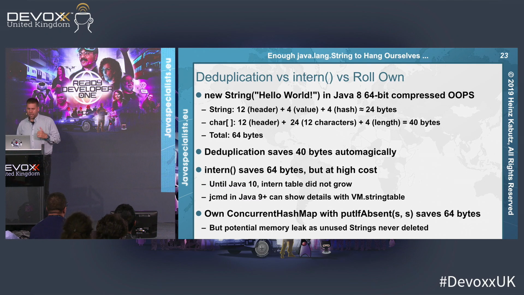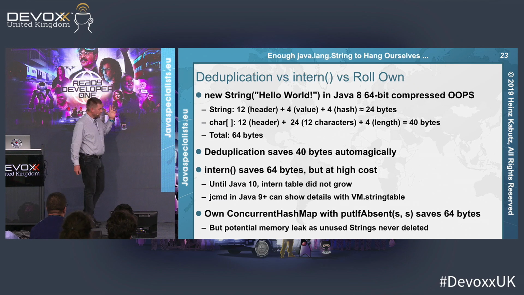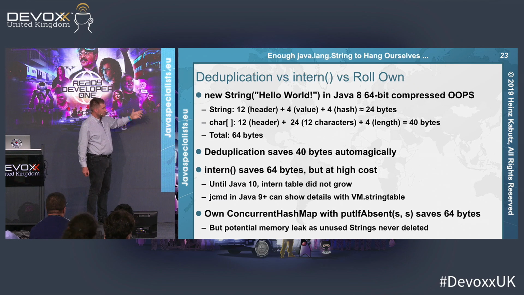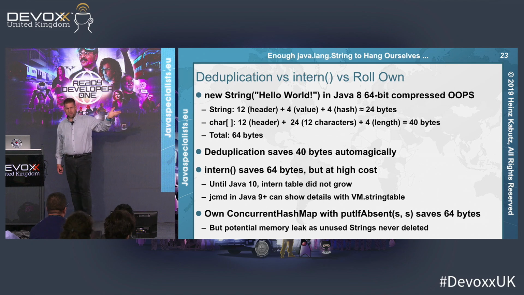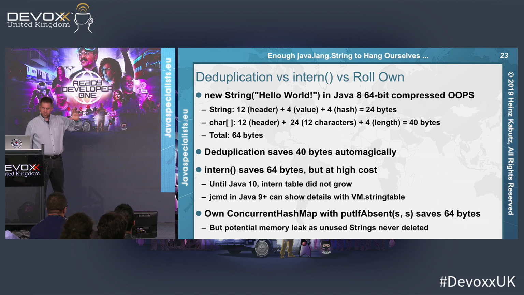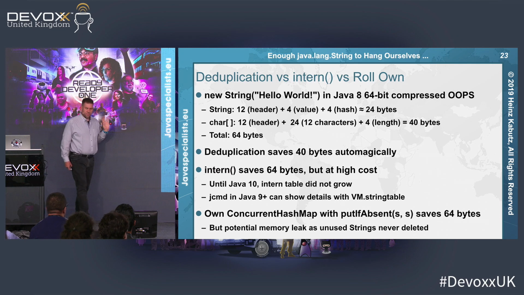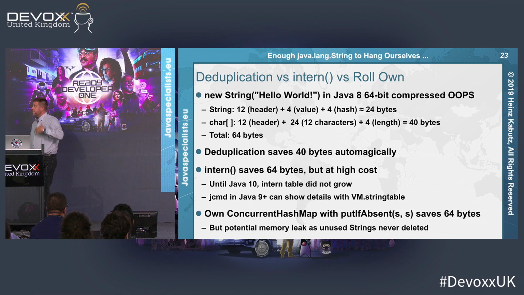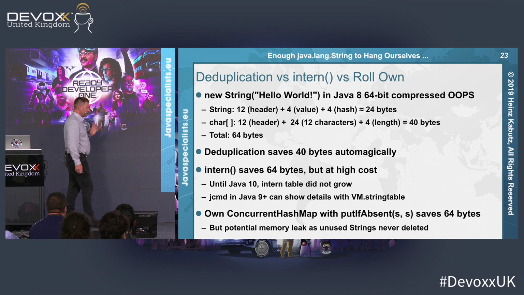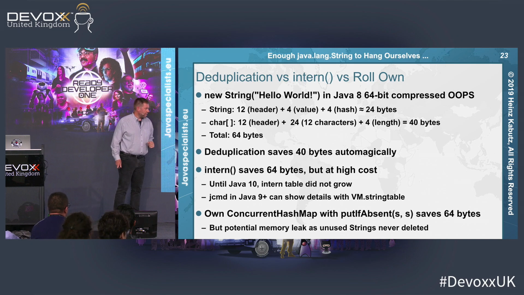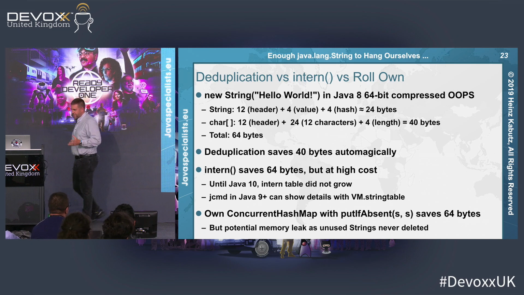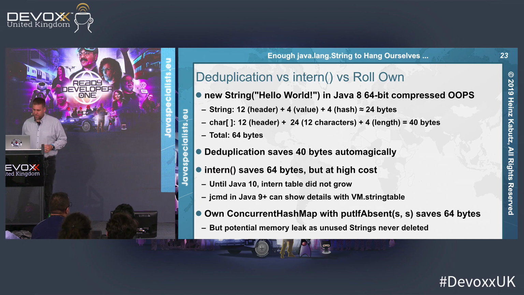In Java 7, they made it about 60,000, but that also was a constant size. And it stayed constant until Java 10. Since Java 11, the table does grow. It's now a power of 2. Now, there's a really neat program called jcmd, that can show you details of what's happening inside your VM string table. So have a look at that.